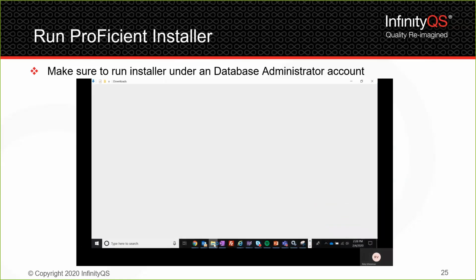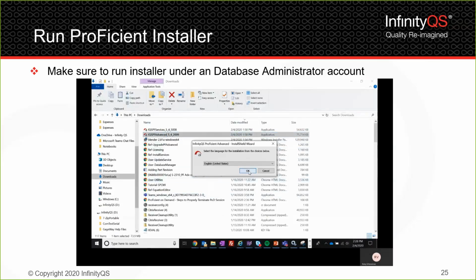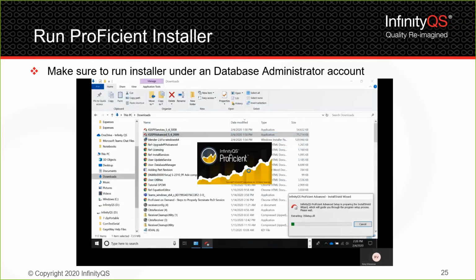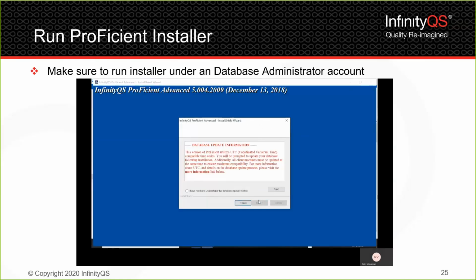Then I'm going to find the executable, InfinityQS Advanced 542009, and run that. As I run it, it's going to ask what language. Obviously, I'm going to choose English. I'm going to let it load here for a bit. It's going to ask you to confirm. Go ahead and say next.